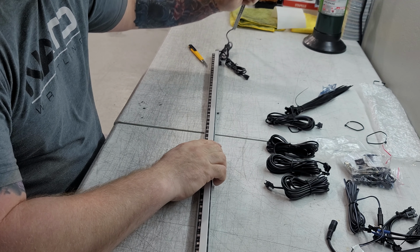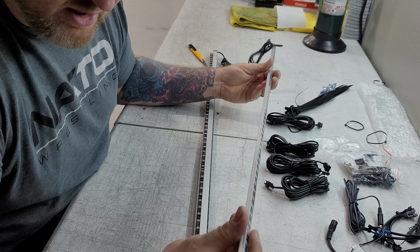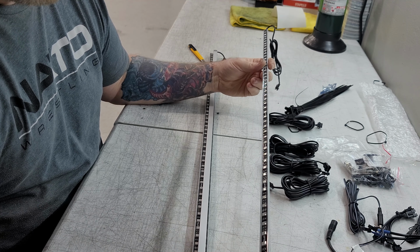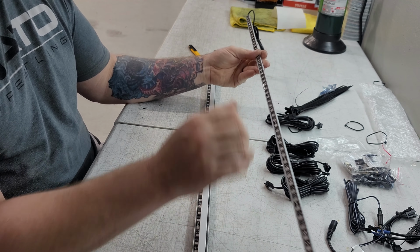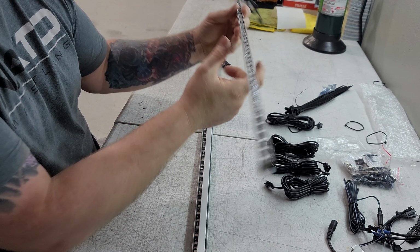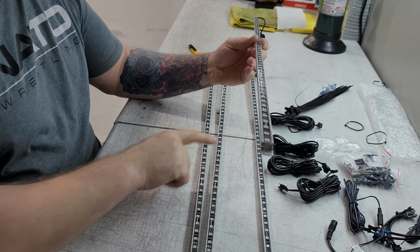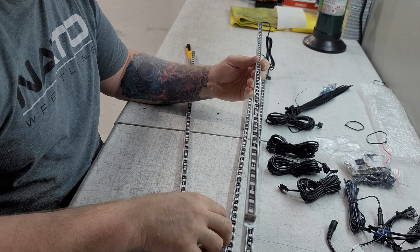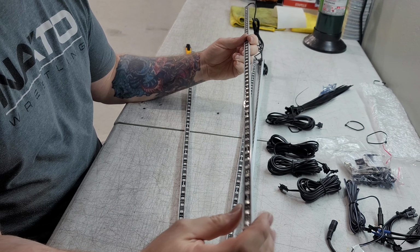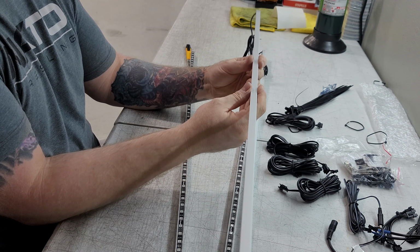Okay. So, these are really nice, really put together LED bars. So now these bars are going to be able to, like, so this is a shorter one. So this is going to be a front. This one will be like a back. And these two will be the sides. And they literally will just tack up right under the car.